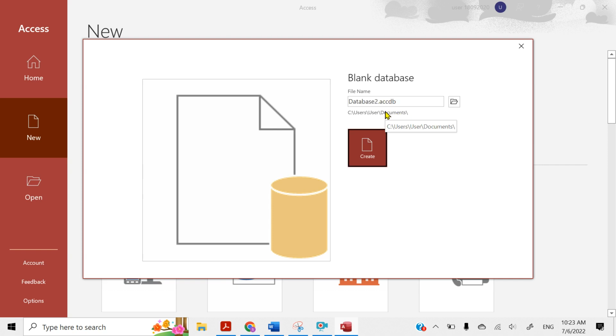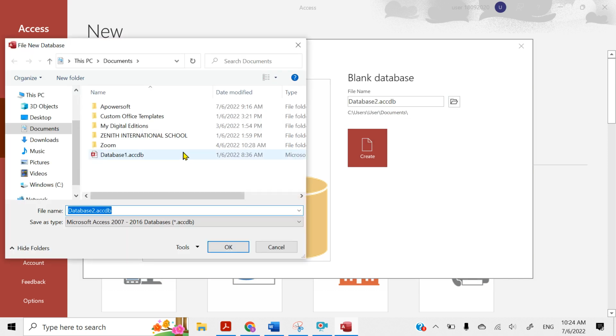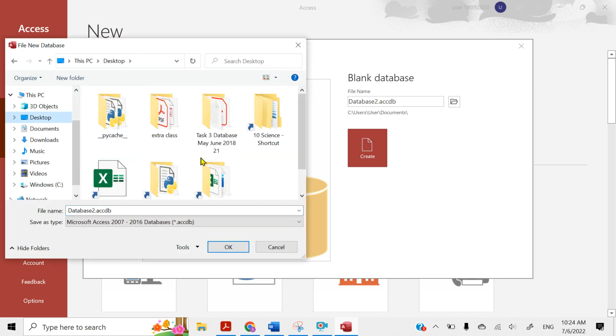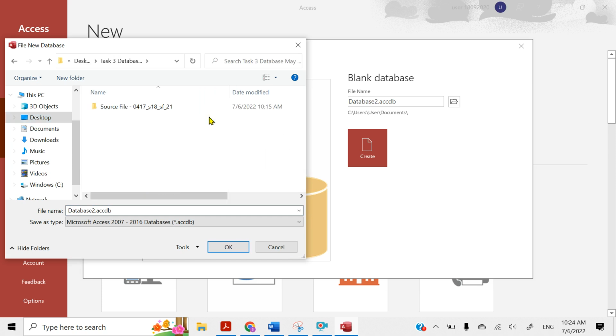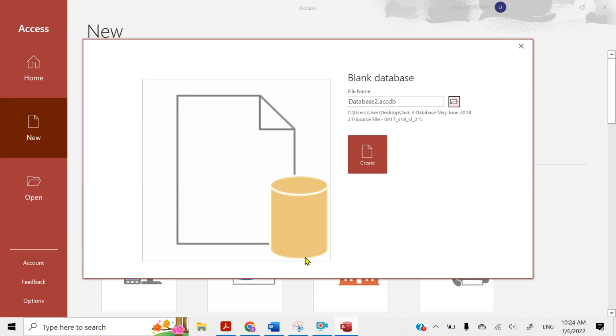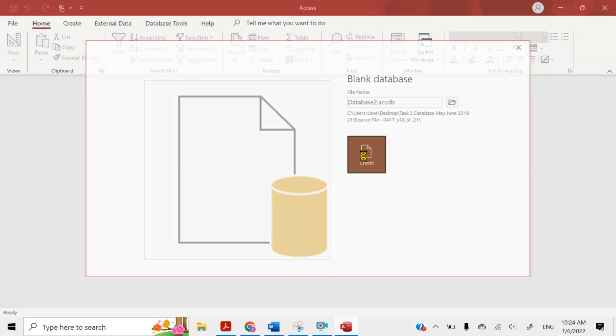So if you want to put it inside your source file folder, you can click on this folder and go to the desktop, go to your source file folder and put it inside. Alright, so I click OK. Now you see the path changed from documents to saving inside my source file folder. Right, now I am finished, I can click the create button.